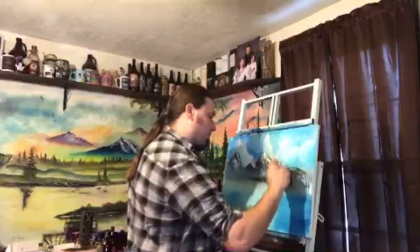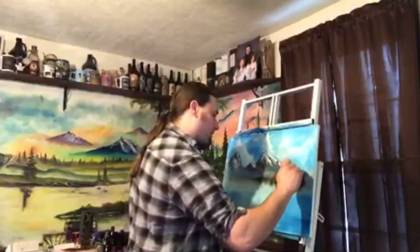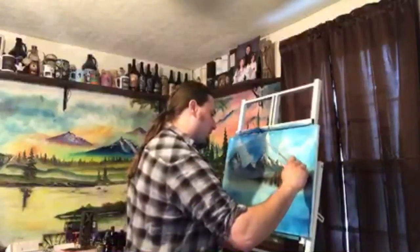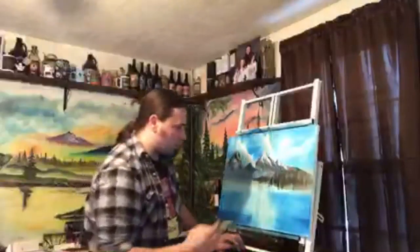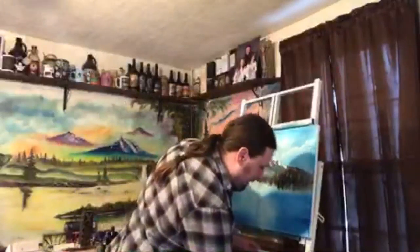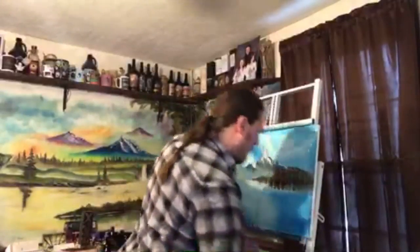Just tap down. Tap down with your brush. Alright? And just fade on off. Doesn't matter what you do. If it gets a little messy, that's fine. If it gets a little bit too far apart, like fence posts, just tap it a little closer together.